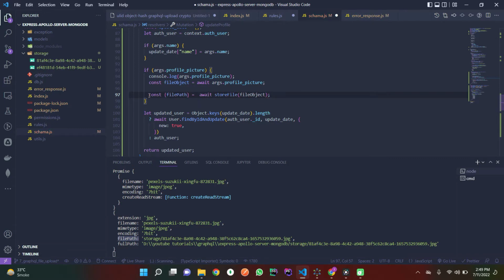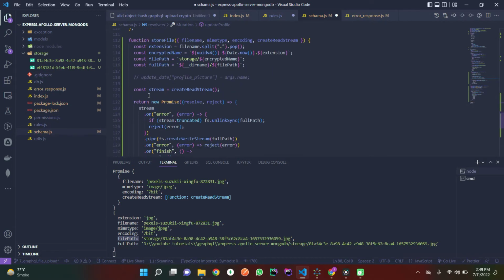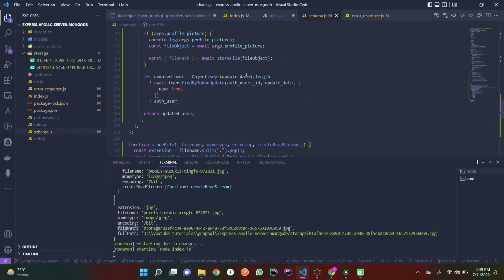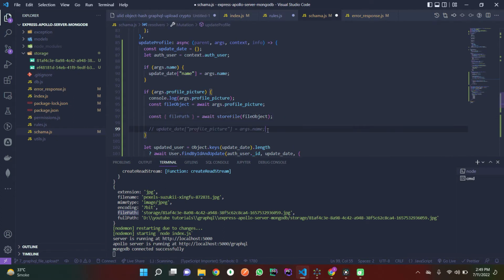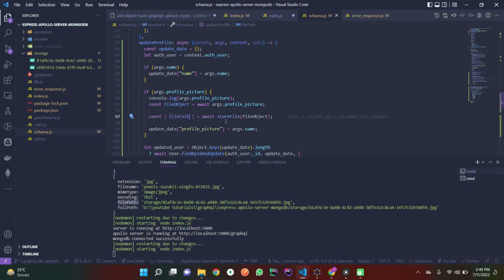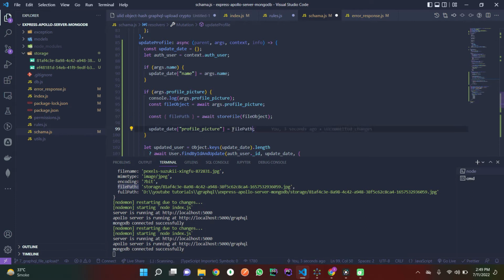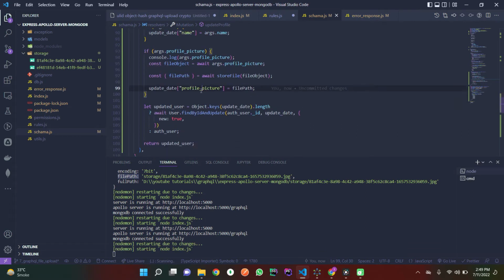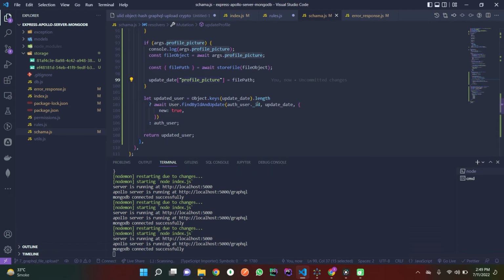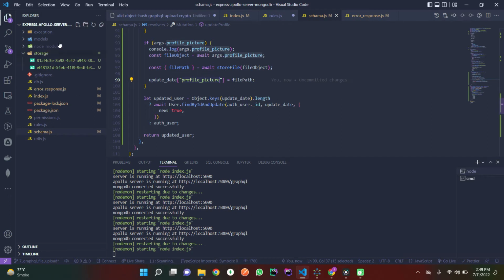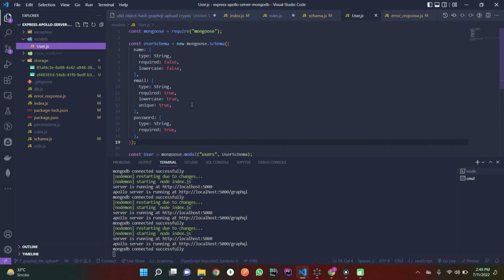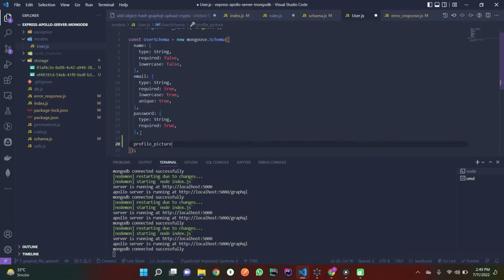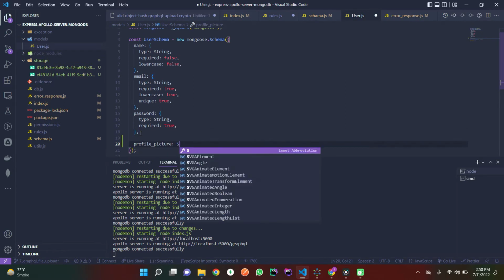Now I am going to copy this line from here, file path, and we have not added this key in the model of user, because it is of type string.